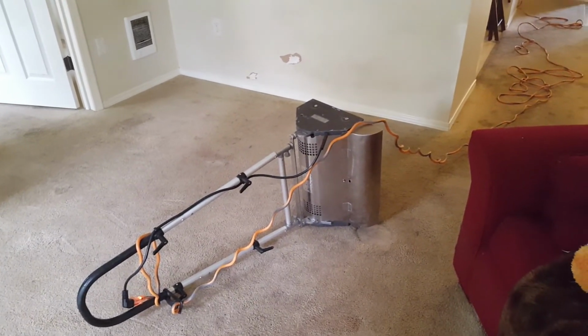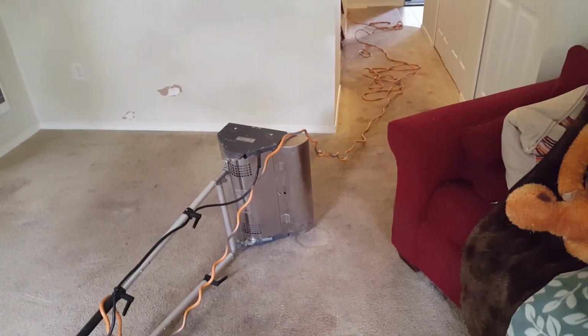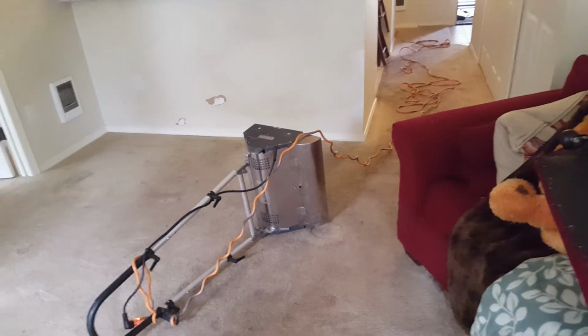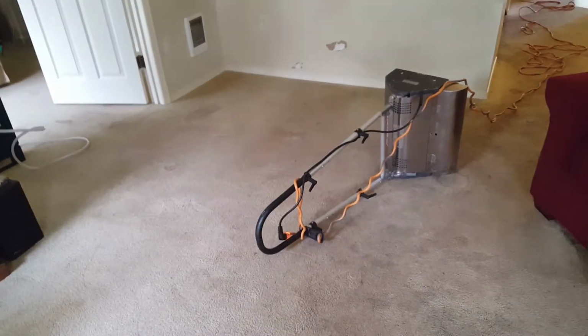In this scenario, being plastic carpets, I think we're going to be better off with a Commercial Magic and rinsing with less water than we would otherwise use with a Rotovac. So, with that in mind, always have a purpose and a reason for why you do things. Just from my evaluation of what I see here, this is the way that I'm choosing to do it.